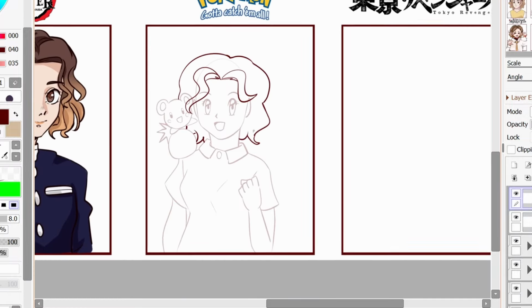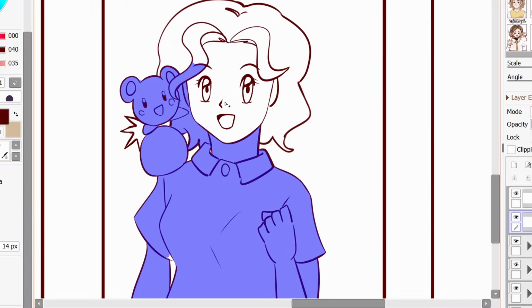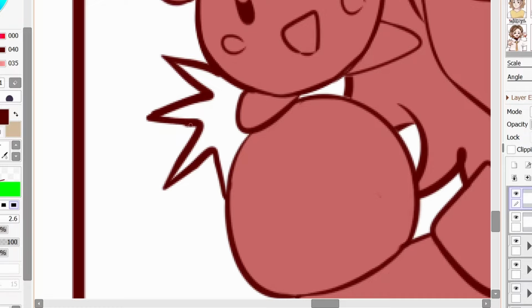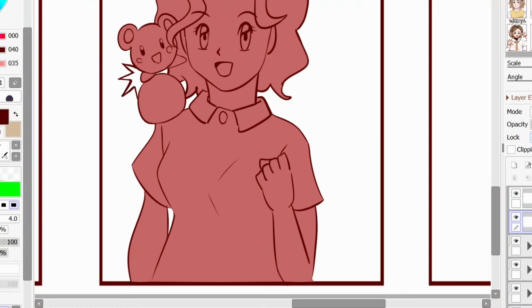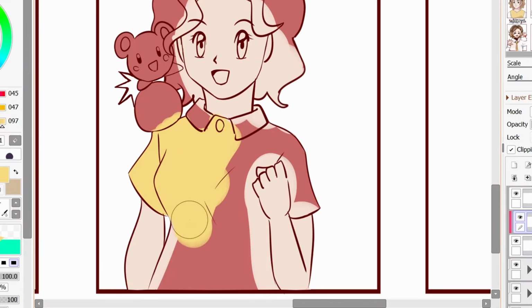And then for the clothes, I really didn't know what I wanted to do. Also, I forgot to say in the beginning when I was starting with the face, it looked like the most basic, oh, draw me an anime girl face. And I was like, no, this is not gonna turn out. But I think in the end, it did turn out.